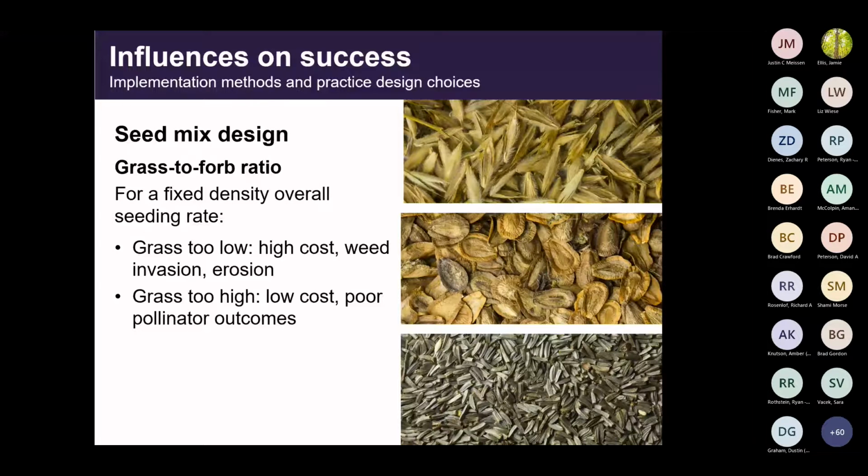So, for example, seed mixes where the grass seeding rate is too high can produce grass-dominated stands where forbs establish poorly and don't persist long term. And ultimately, those stands don't have a lot of value as pollinator habitat. Conversely, seed mixes in which the grass seeding rate is too low might produce stands with lower cover, which are highly susceptible to weed invasion, and provide less protection against soil erosion and water quality degradation.